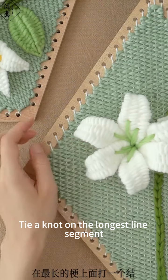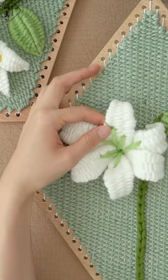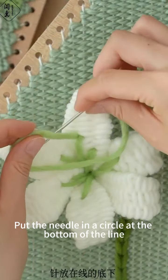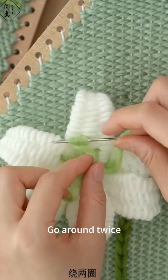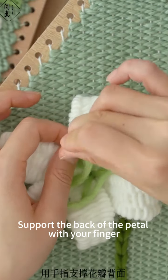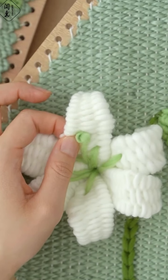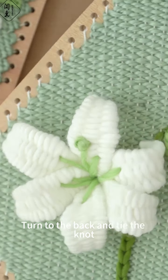Tie a knot on the longest line segment. Wear from the side up. Start knuckle embroidery. Put the needle in a circle at the bottom of the line. Go around again. Go around twice. Wear it back from the same position. Support the back of the petal with your finger. Be careful when pulling. Avoid petal deformation. This position is fixed. Turn to the back and tie the knot.